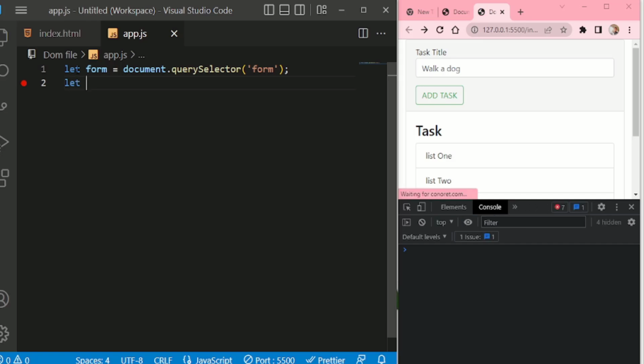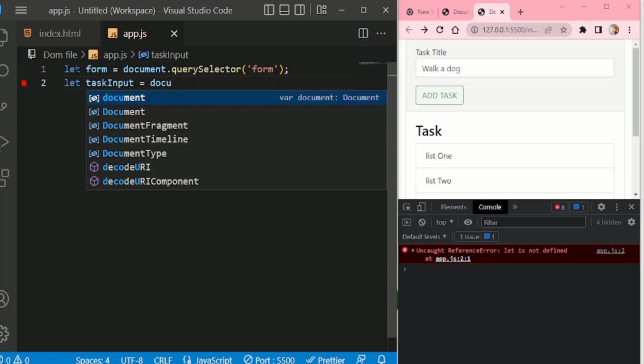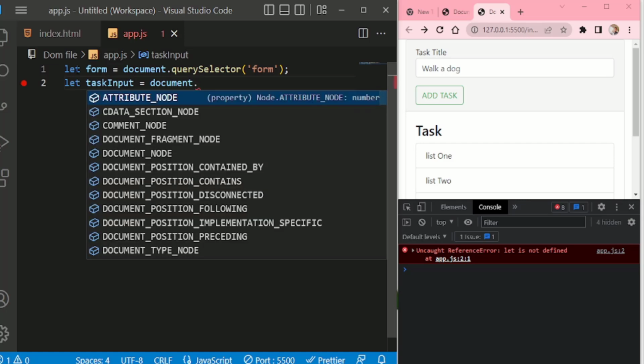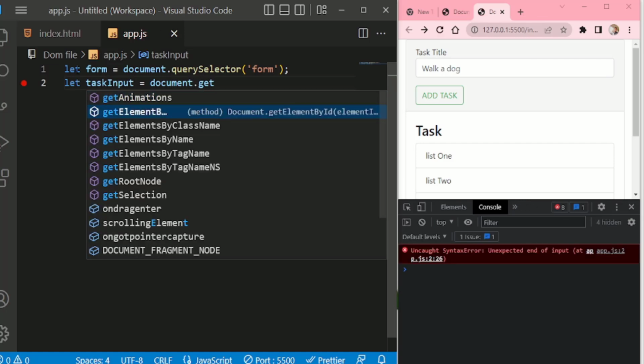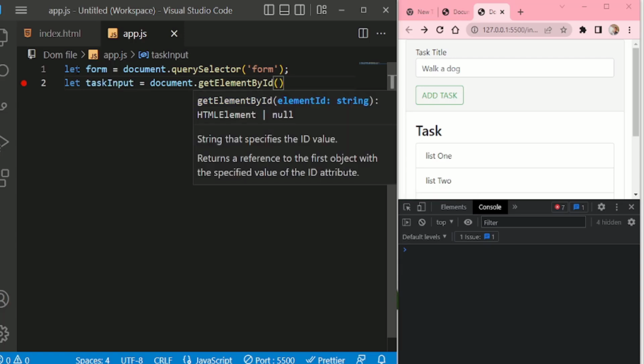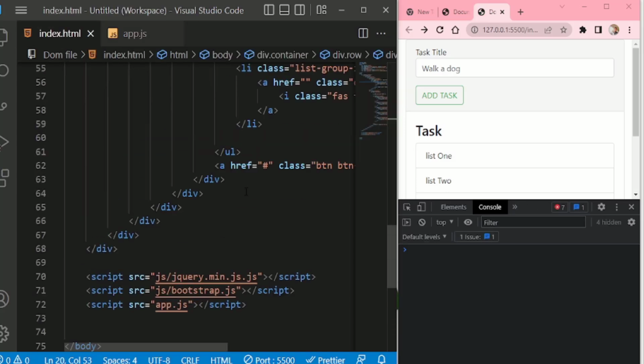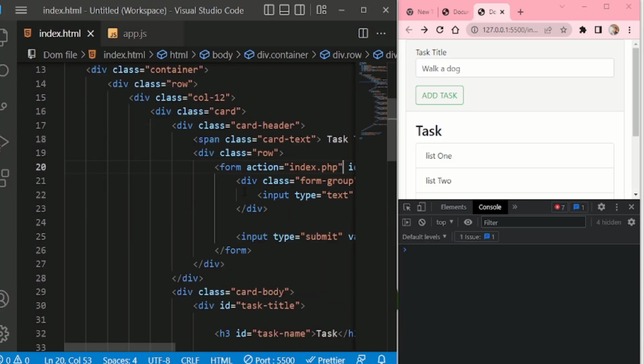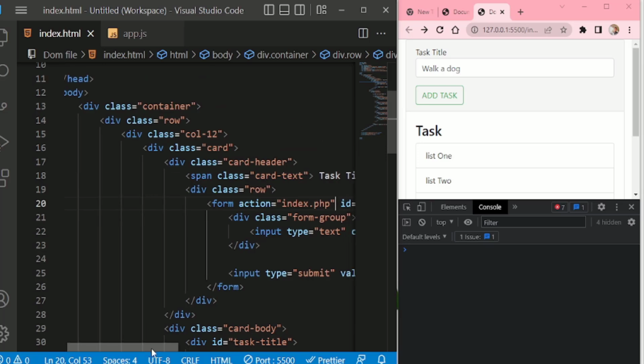Secondly, we have the tax input. We have document.getElementById. So what are we getting? We're getting tax.